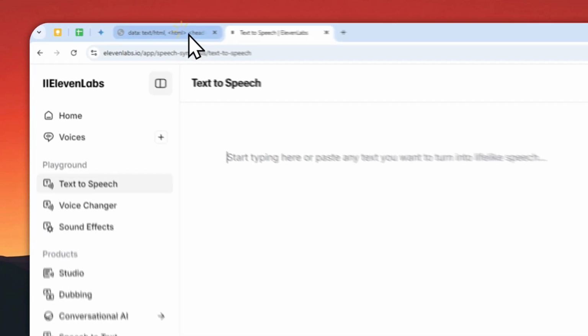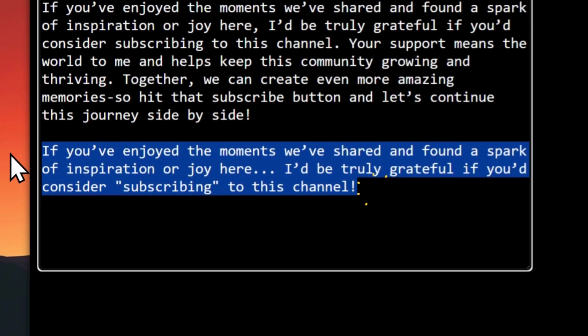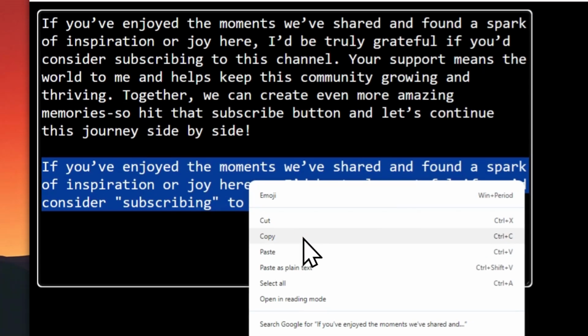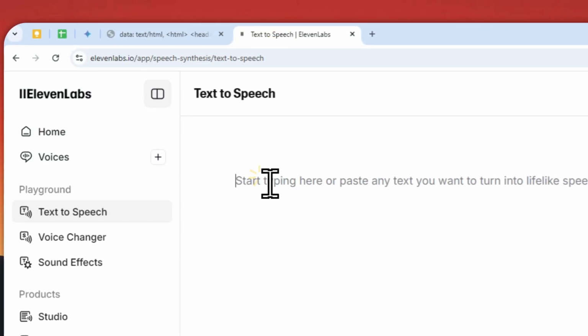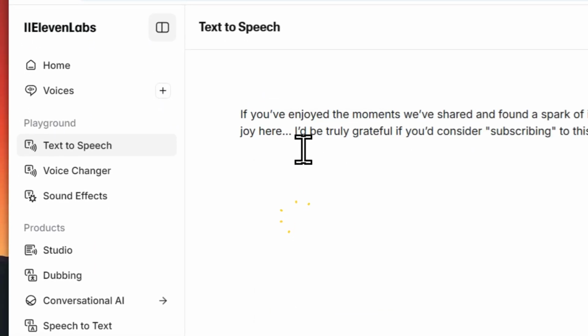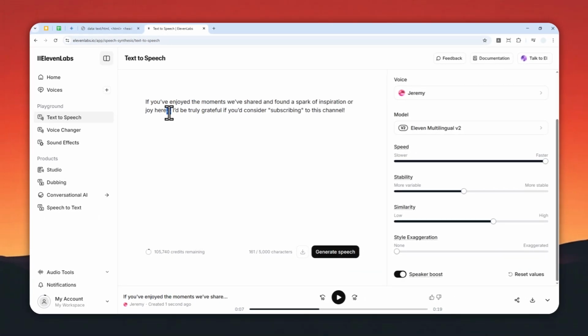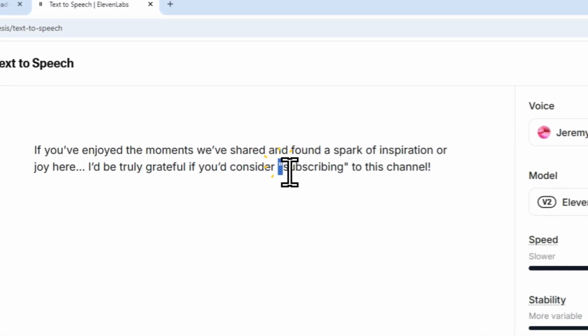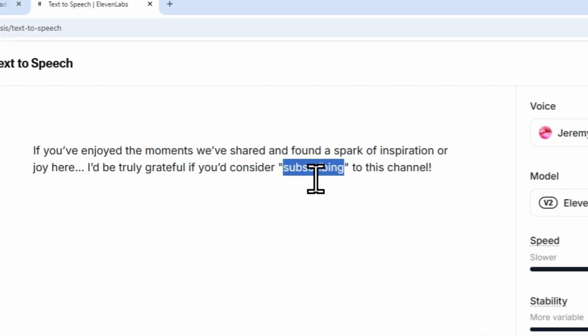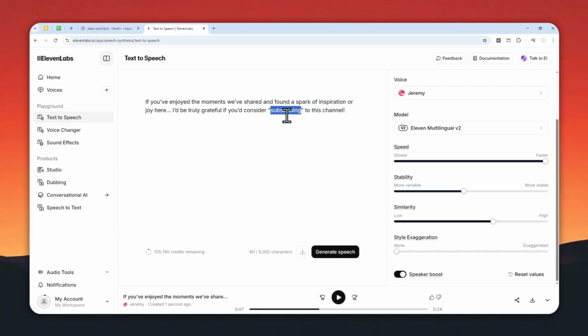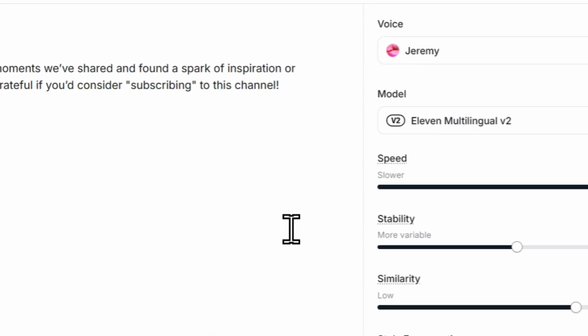Let me give you an example. So this is just a section of the previous paragraph, but I have modified a bit to include some punctuations. So here there is these 3 dots, and basically this will make the speech to be paused a little bit before continuing to the next text. And this double quotation mark means that this text, this particular word, will be emphasized. Now I'm going to generate the speech and you will see the difference.